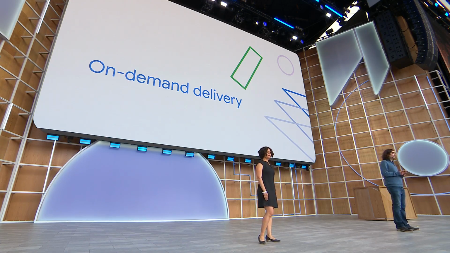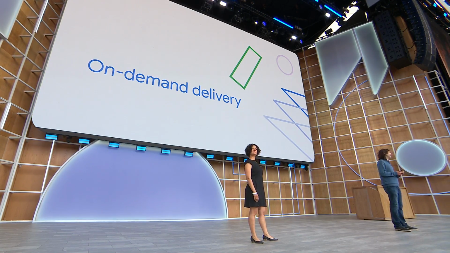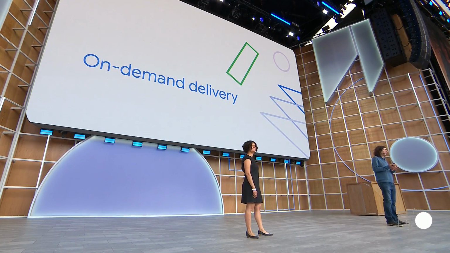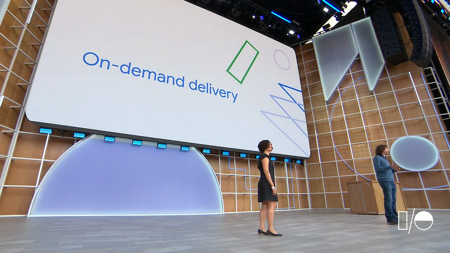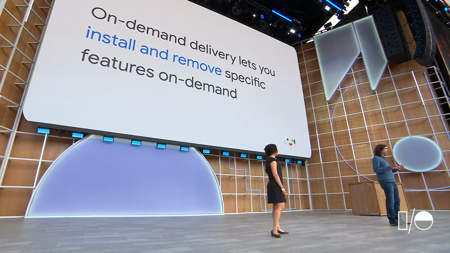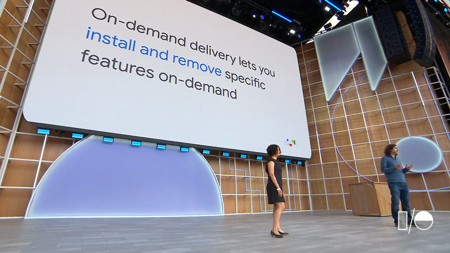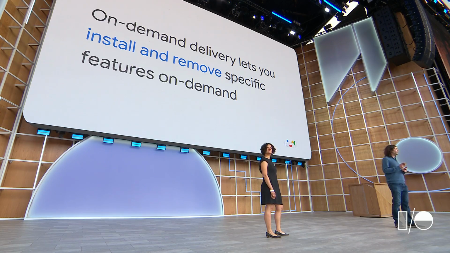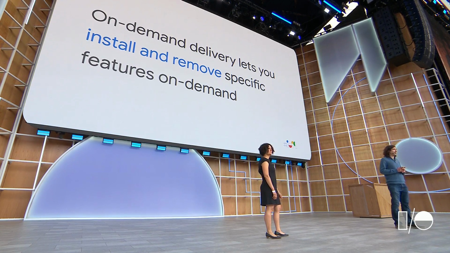Thanks. So that's modules that are conditional at install time. But sometimes at install time, you simply do not know whether a module is relevant for a user. Perhaps this depends on your individual knowledge of the user or their behavior inside the app after install. So what can you do then? On-demand feature modules can be used to install and remove modules during the lifetime of an app based on user behavior inside the app triggered via code.